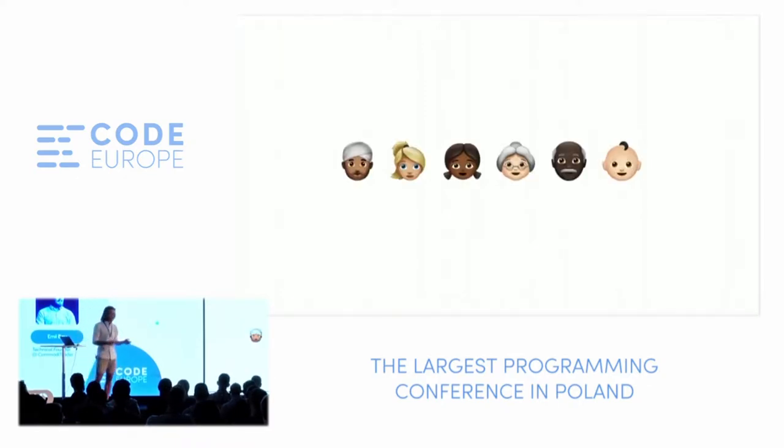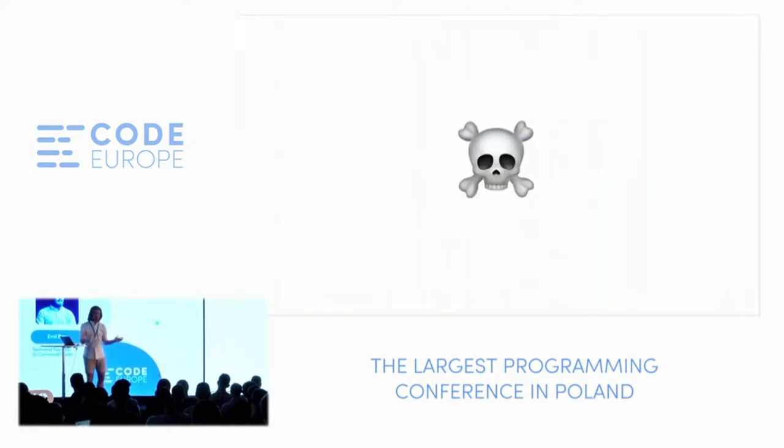And passwords are so ubiquitous now that everyone has a password. It's so ingrained into society that even my grandmom has a password now, or maybe she has multiple passwords. So it is something that we really need to protect. The problem, though, is that most people only have one password. So if that one password is leaked, then suddenly your whole online identity is broken, because this is what happens.